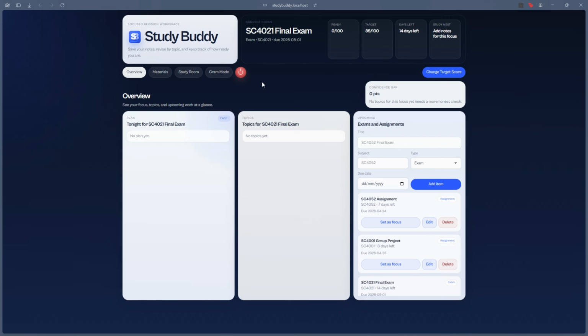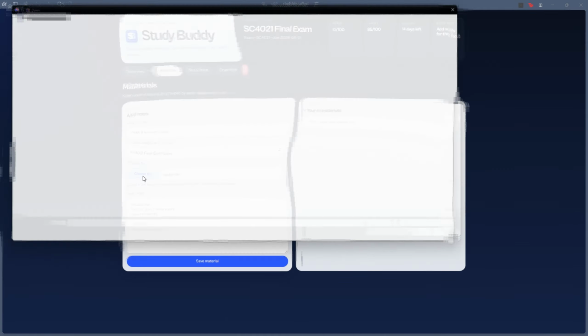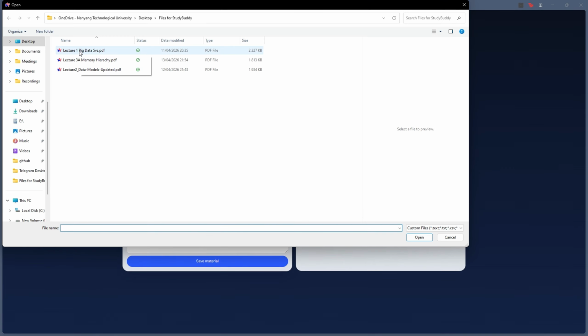All right, let us now go into the materials page. In the materials page, this will allow students to upload their documents that are related to the exam, assignment, or quiz. So let us choose some files. For example, lecture 1.